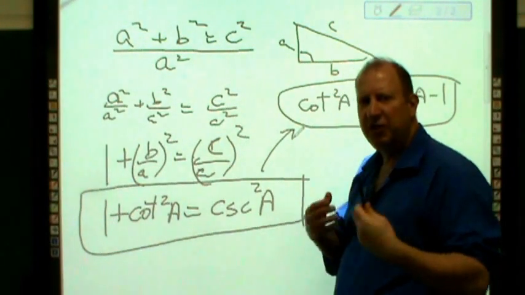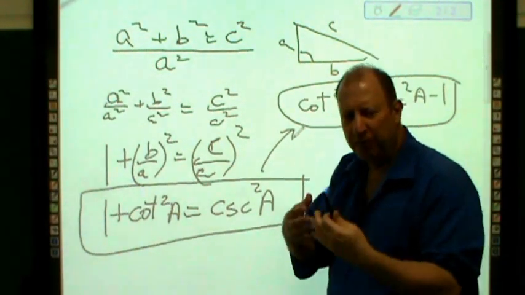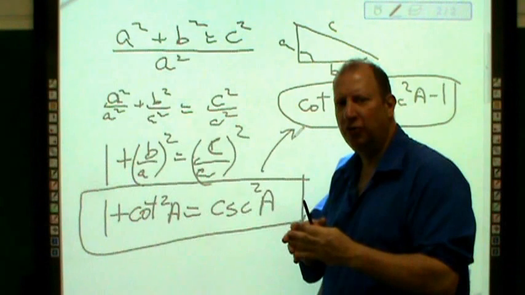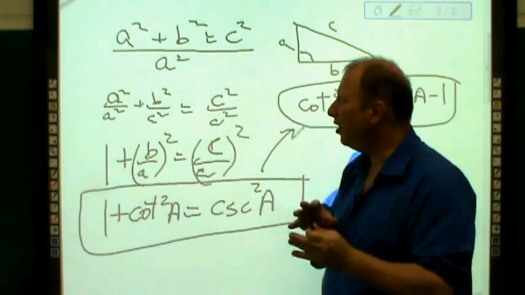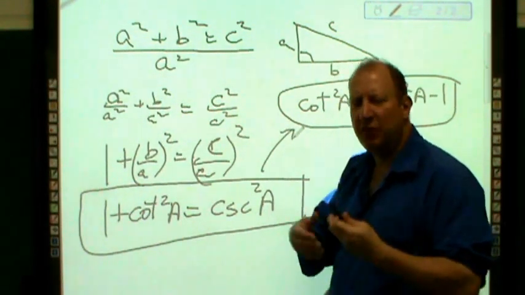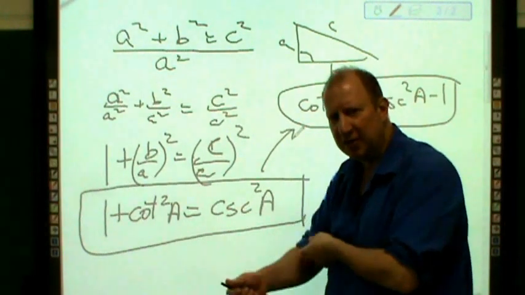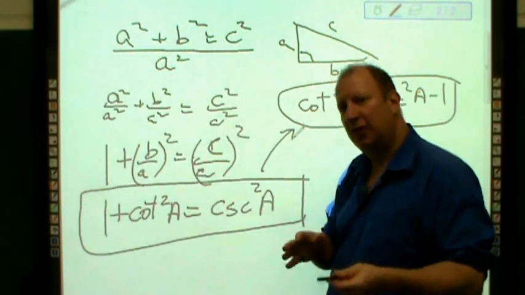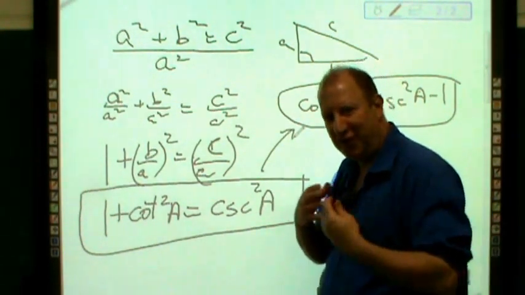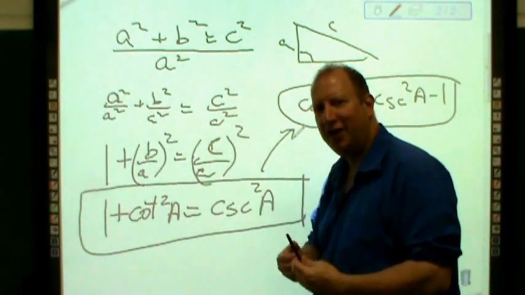Okay, instead of me just doing it for you, try the next one on your own. Put it on pause, divide everything by b squared and see what happens, and you develop the concept. Okay, now hopefully I'm going to take a breath, wait for you to come back, and then we'll go over it.